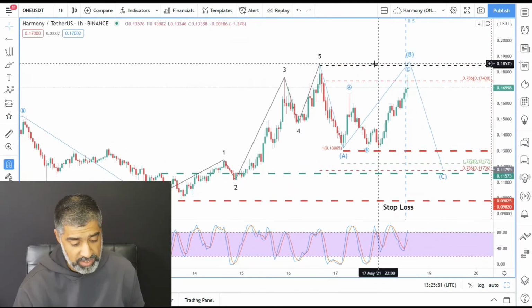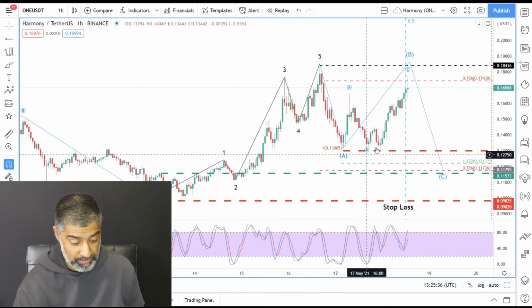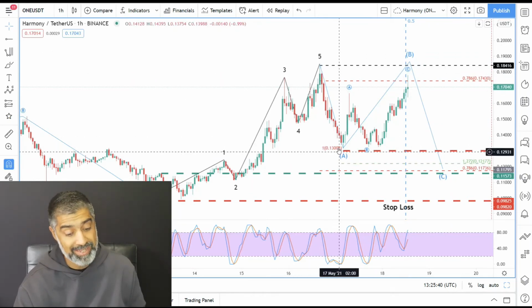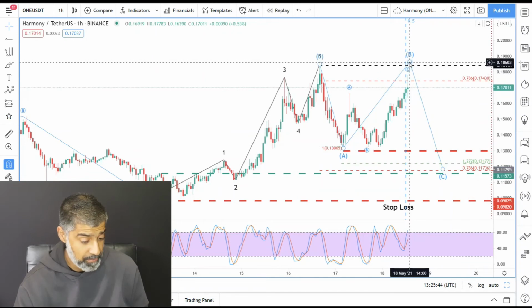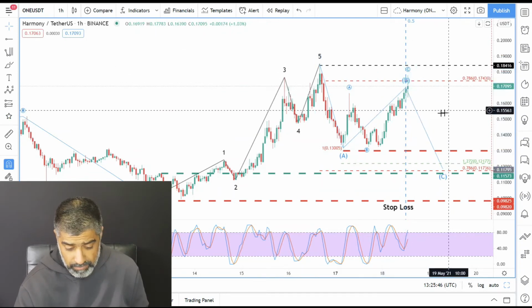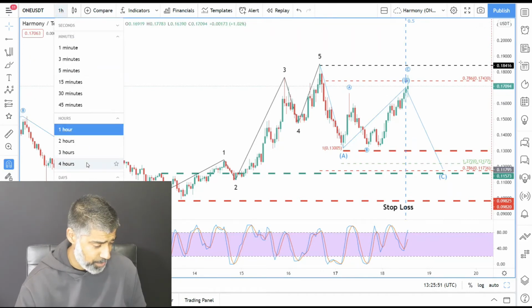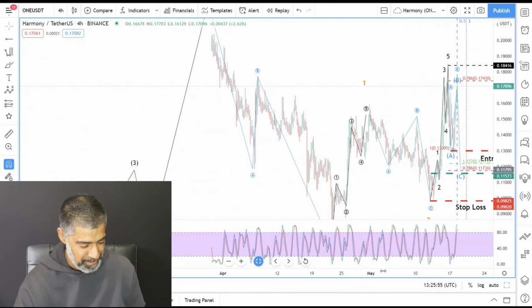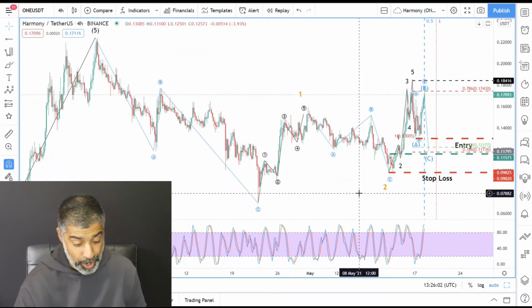So we're going to see one of two things. This high gets taken out early. That would be great news, because that would just confirm this was an early correction. But we always want to go with the probability, and we may see an A, B, C correction. If that's the case, just be prepared. Worst case scenario, and yeah, take the proper action. So there we have it. I know, I've got invested interest in this one, you see, but this is where the professional level comes in. Where can you just be objective, regardless?